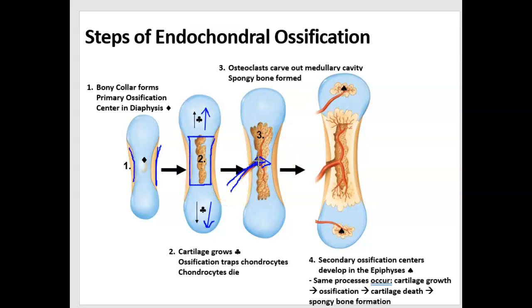And osteoprogenitor cells are going to come in and start laying down the nice spongy bone that we see, as well as probably some compact bone, but nonetheless, they'll keep the cavity, but they'll make the borders of the bone thicker with spongy bone. So that's what the osteoprogenitor cells that turn into osteoblasts do. Then a secondary ossification center forms at each end or each epiphysis of the bone, and the same process occurs. The only thing that remains is this epiphyseal plate that's hyaline cartilage, and it persists into our late 20s.